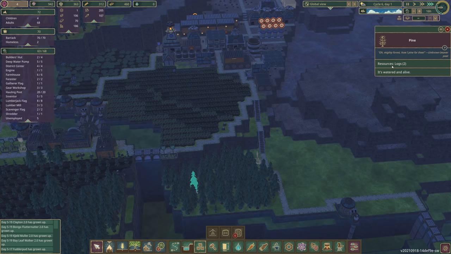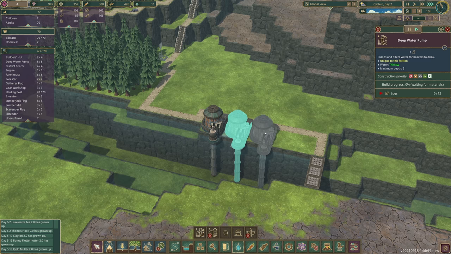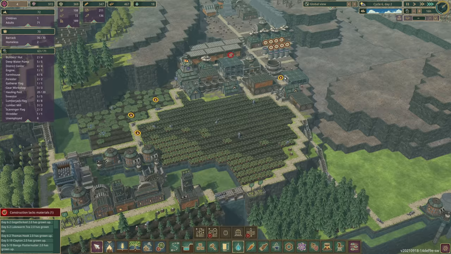Everyone is thirsty. I'm actually gonna build some more water pumps just so we can stock up a bit quicker. I'm gonna prioritize those as well. Everyone is thirsty. There you go. They're all drinking now. Oh man, everyone is thirsty. That is not good. We don't have a lot of water to go around. So I think new water storage is gonna be pretty key as well.